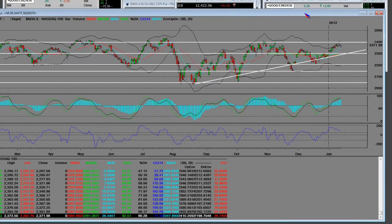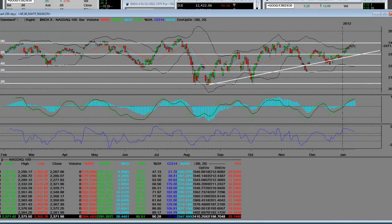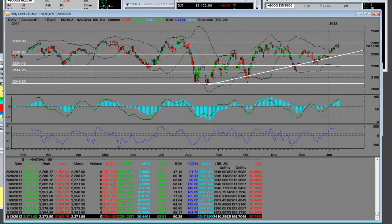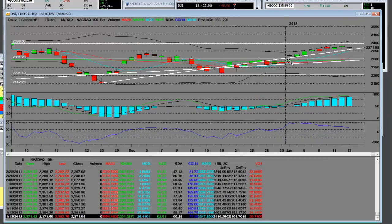Looking at where they've walked the market on the NASDAQ 100 daily chart — 2012 started very good for the bull. In calendar 2011, you had all that upside volatility and these are your 2011 bottoms, all upside volatility. Starting the calendar year, it looks like we had a gap on the NASDAQ 100, and it looks like we're going to come back and test the 10-day moving average.